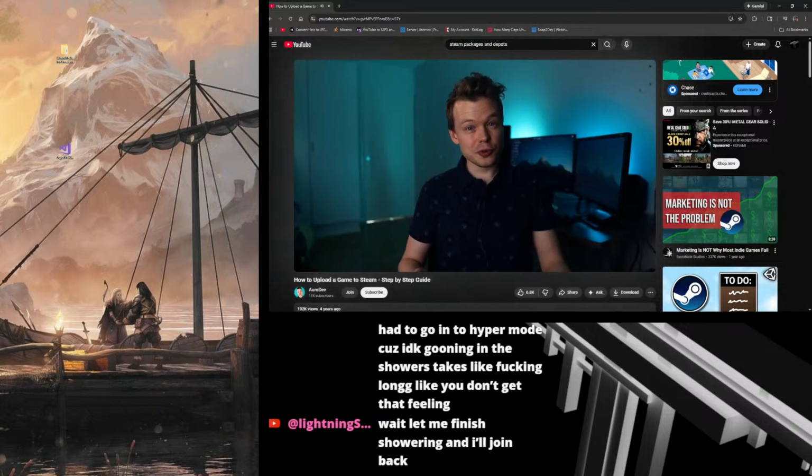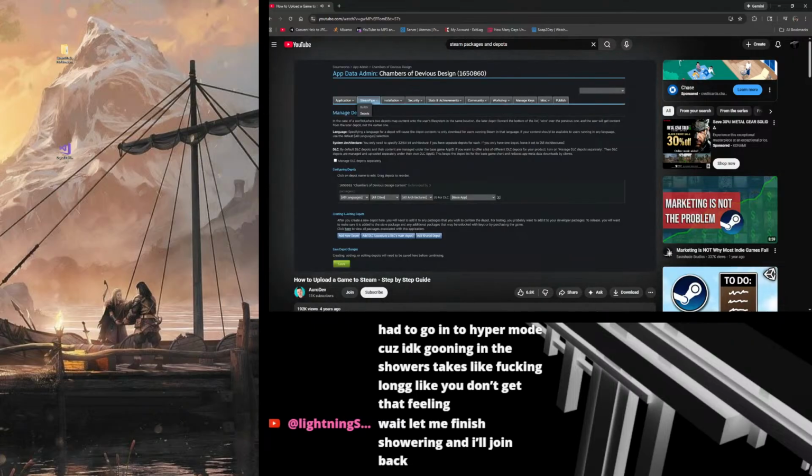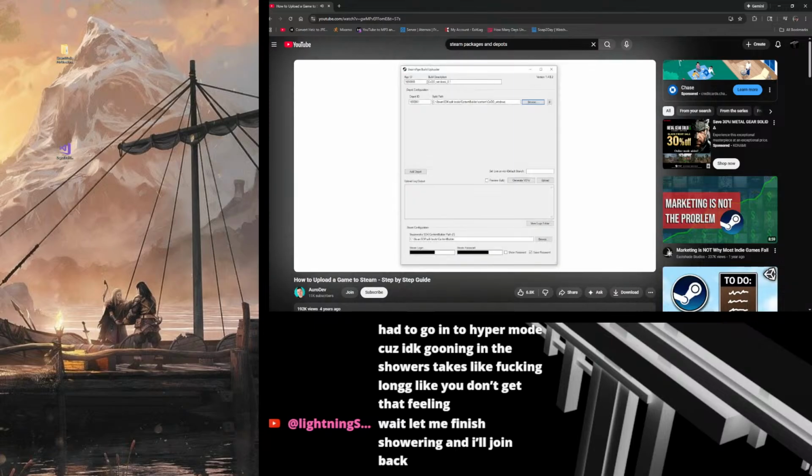If you want to make sure or otherwise check depot IDs, you can do that on the depot page in your Steamworks settings. Then at the bottom, you also need to add the path to your Content Builder folder and also fill in the account details of your Steamworks developer account.